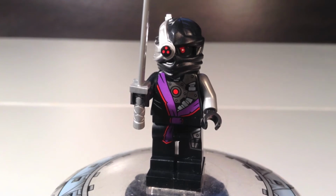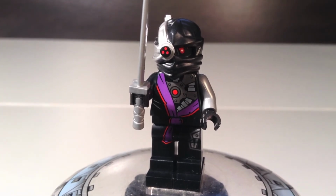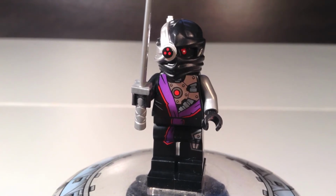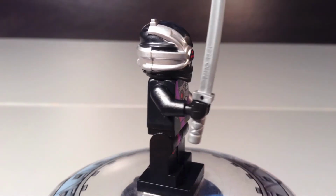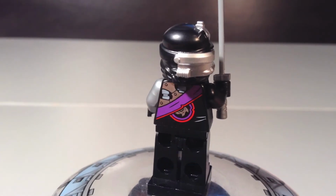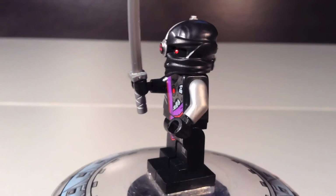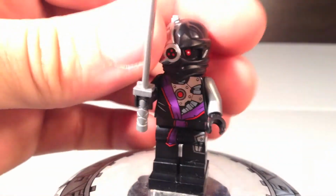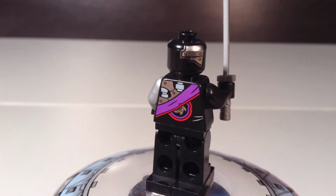Starting onto the bad guy characters now, you can see here is the Nindroid, and you get 2 of the same exact figure in the set, except the other one is wielding a different weapon, which I'll show you in a second. You can see his printing is all the same as the normal Nindroids, which is pretty cool. You can see he is wielding another katana, which is silver, which is pretty cool. I really like getting so many katanas in the set, which is really sweet. And there's actually more upcoming as I show you the set. And you can see his face right here is very nicely printed. And then you do get the back head printing.